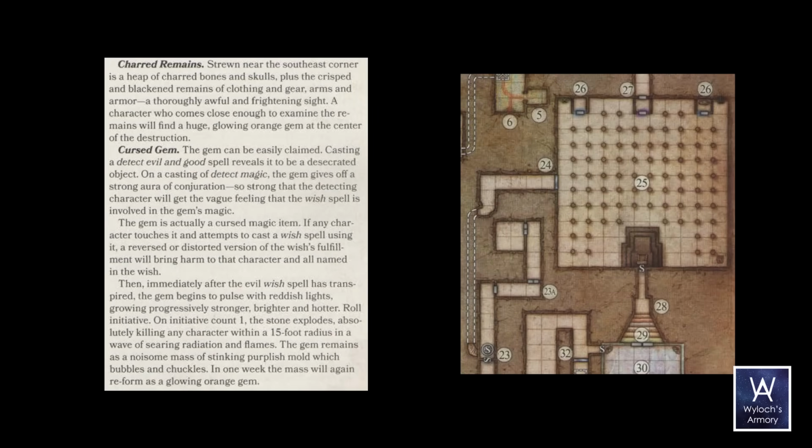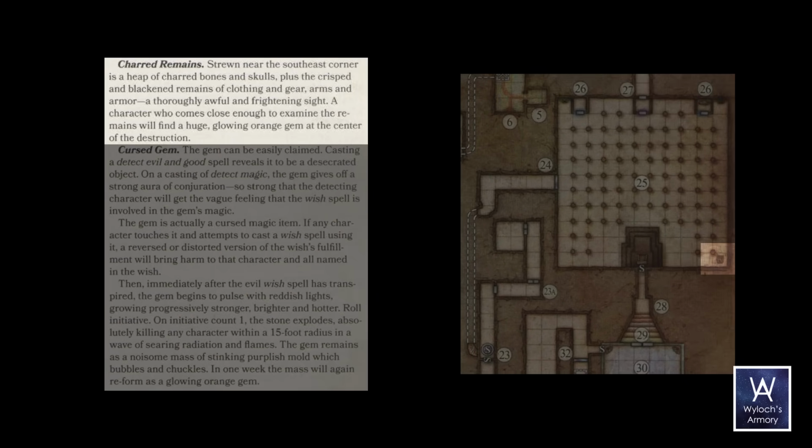Charred remains. Strewn near the southeast corner is a heap of charred bones and skulls, plus some other garbage, a frightening sight, and a character who comes close enough will find a huge glowing orange gem at the center of the destruction. It is a cursed gem.